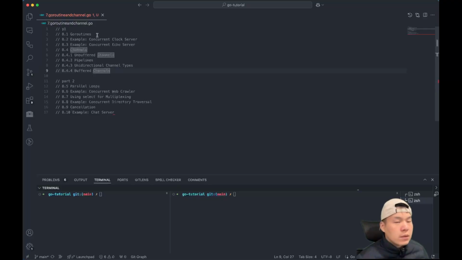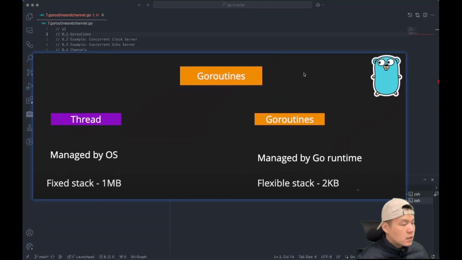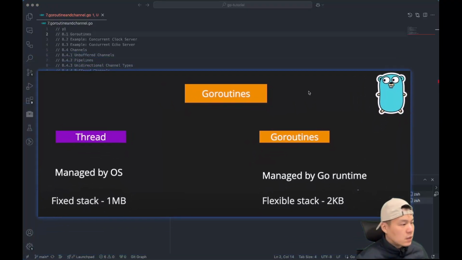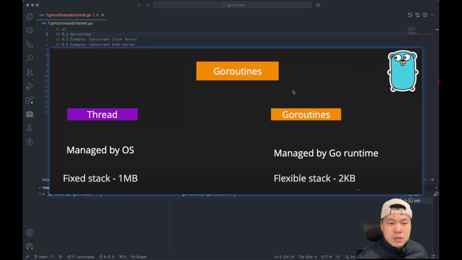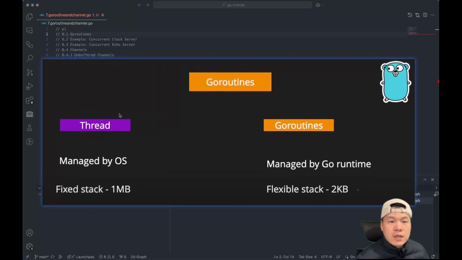Before we dive in, what exactly is a Goroutine? If we look at this image, if you're using another programming language like Java, you might have the concept called a thread, but a Goroutine is a different concept.